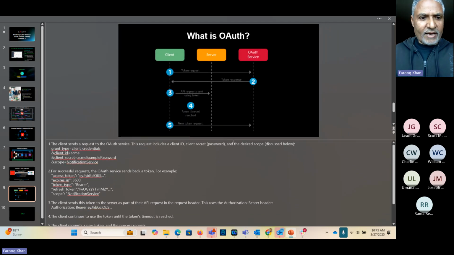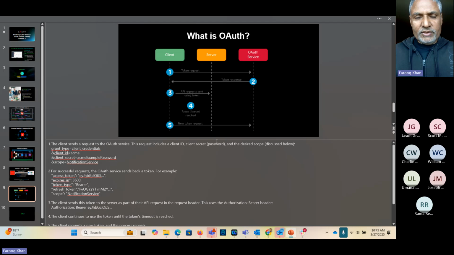If you want to just have a quick view of how this is going to happen, the client is going to send a request to OAuth with the client credentials and all those things, and I get a token back with the expiry time and everything. Then on every request, in the HTTP header, I'm going to put in that token. Okay, I want this and give me this. So this is how it's all going to work until the total expiry happens. Before that, I can renew that token. So there's a standard way of doing that.